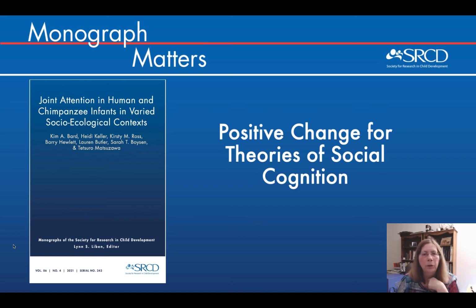These recommendations are based on the success of our new comparative design that we present in our monograph as a proof of concept. Developmental and evolutionary theories can be improved with the use of this new design to create new databases and to add to existing databases. And thus, theories of social cognition can be built on the foundation of inclusiveness.